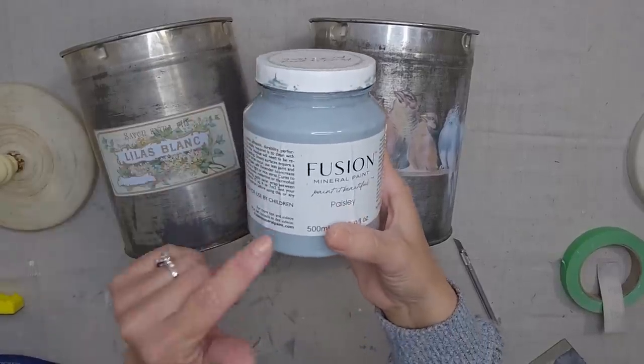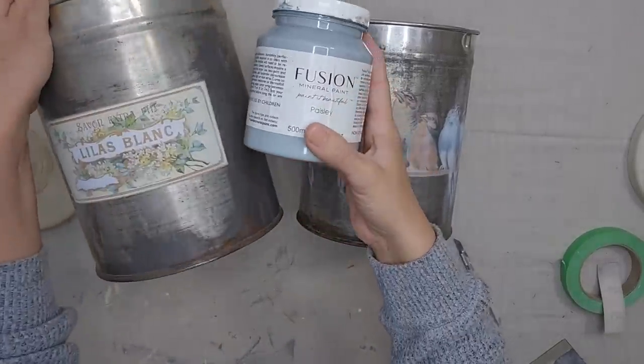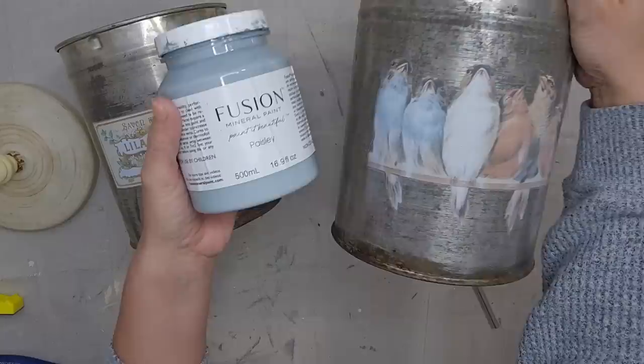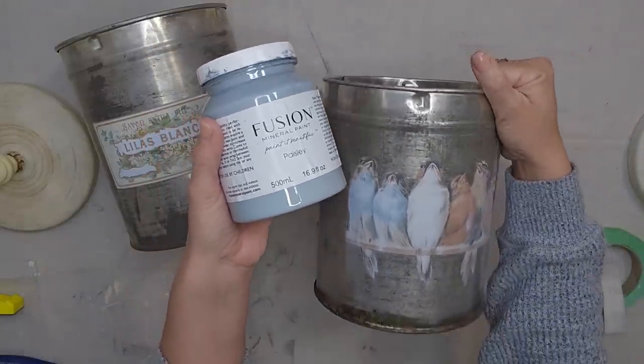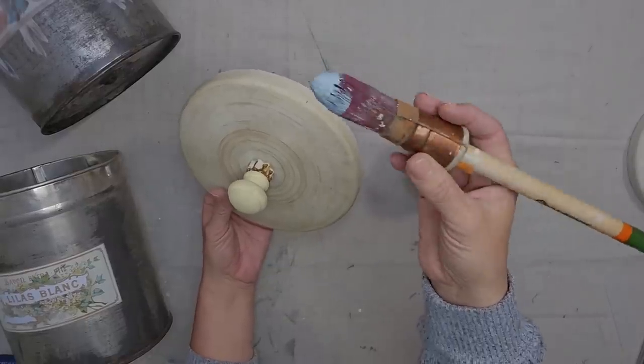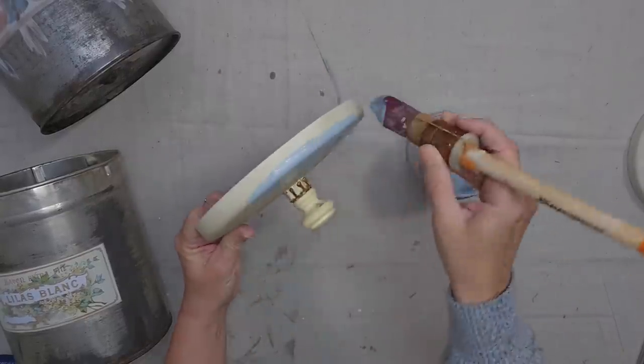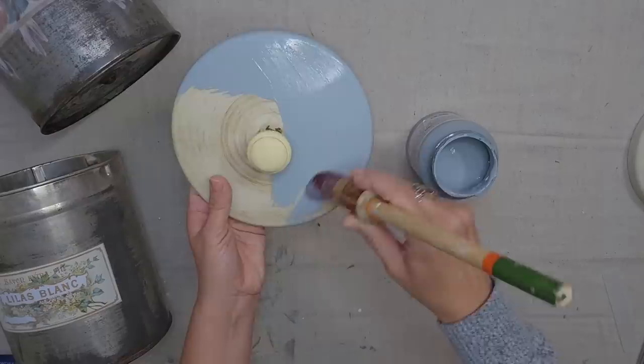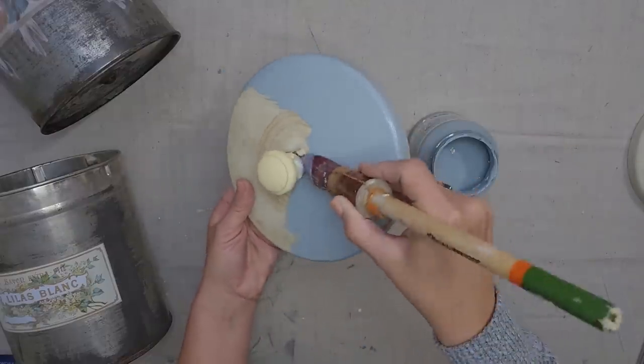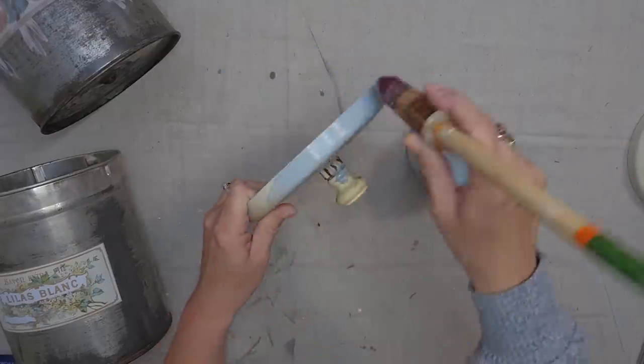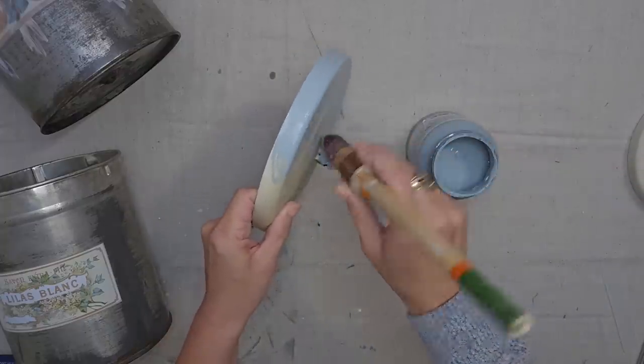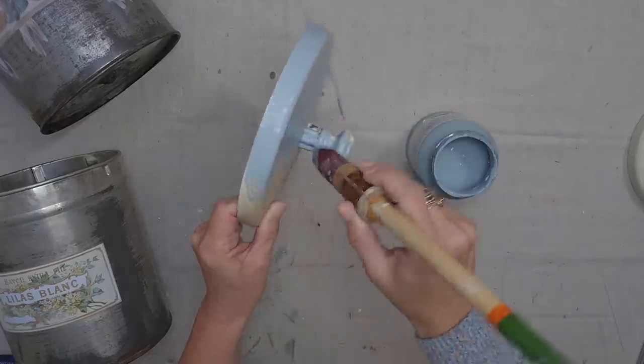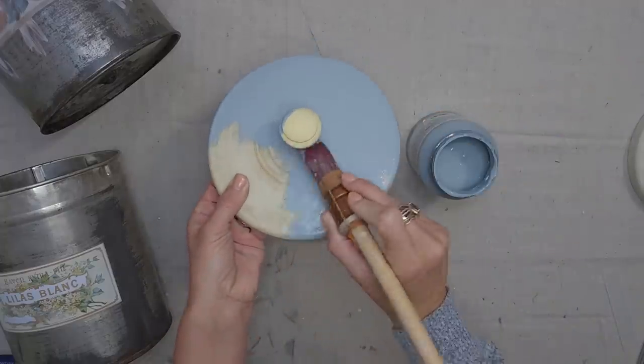These are not going to be sold as a set, but I'm thinking Fusion in the color Paisley is going to look absolutely amazing with both of the transfers. And I think it looks great with the silver age patina of the canister. I'm using the number 14 pointed sash paintbrush. Y'all know the pointed sash paintbrushes are my favorite. And it should just take one coat of paint on here. I might have a few touch-ups. We'll see. But Fusion paint definitely has the most amazing coverage and it has a built-in sealer. So I will not have to seal this. Once it's painted, it is good to go.